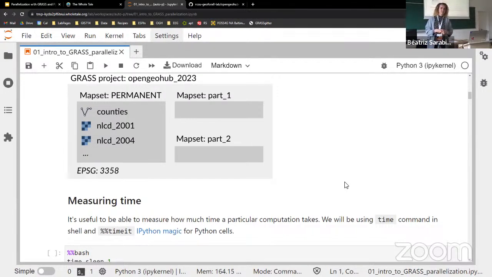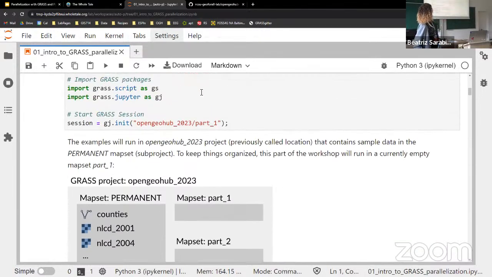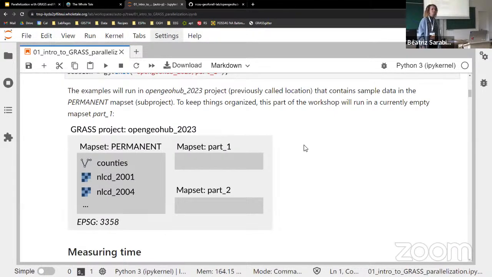It's a kind of arbitrary way of organizing data, and you can access layers in different mapsets. Can a data set be in multiple mapsets or just one? It can be just in one. You can only access things that are in the same project. But the things you organize within the project into mapsets, you can access across different mapsets. But then the PERMANENT mapset is read-only, so it's shared? It's not read-only, you can write to it. We could have started this session there, or we could switch to the PERMANENT mapset, and then we'd be writing to it.